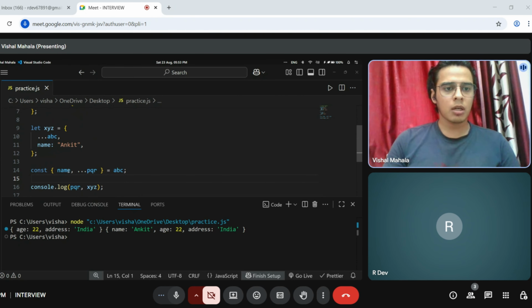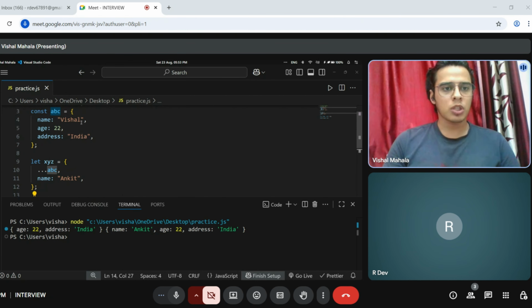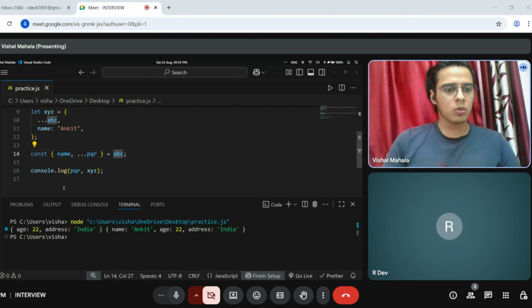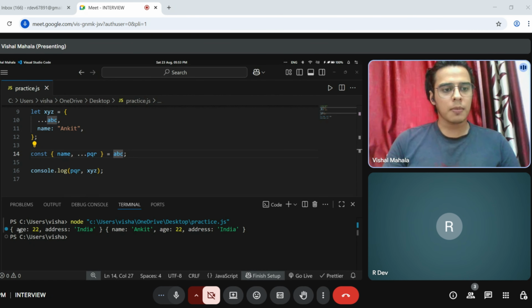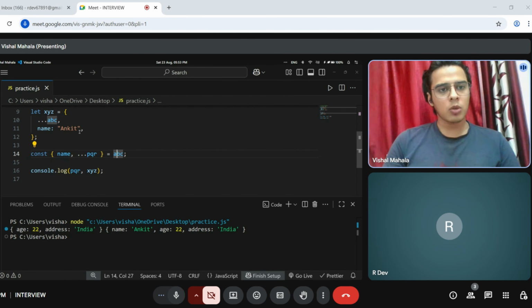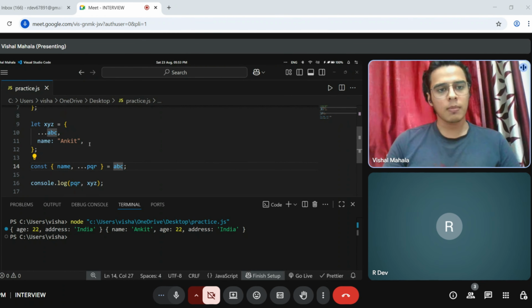Over here we are assigning name, but with no value. So it will override the name in ABC, which is Vishal, and thus it will lead to declaring age 22 and address, as we haven't assigned any value for name. So it won't show or console the name.